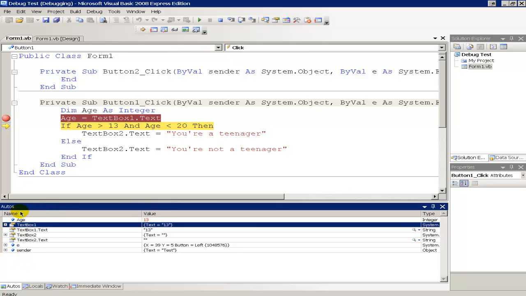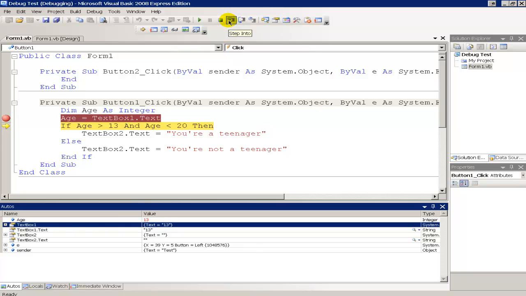So let's try it and see. How do we expect the Autos window to change? Age won't change. Text box 1 won't change. Text box 2, though, the text value should change to "you're not a teenager," and E and sender probably won't change.